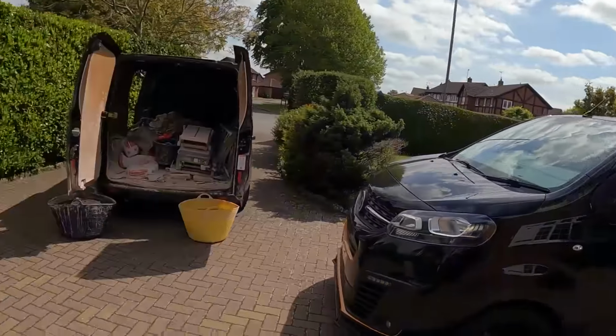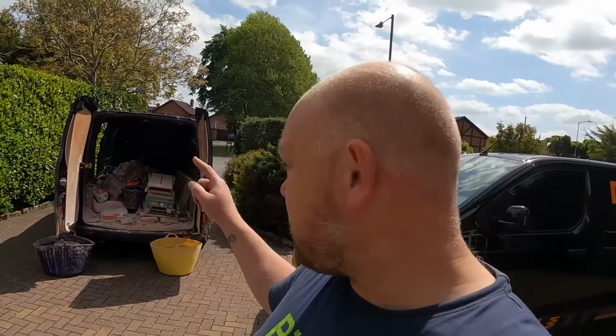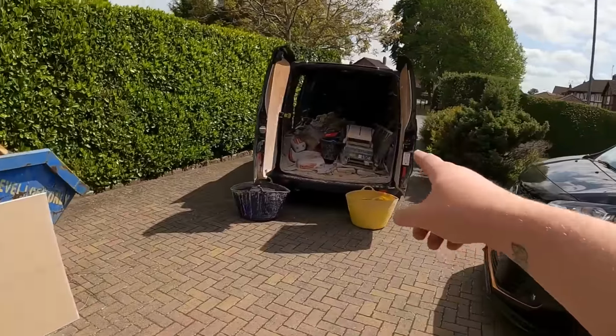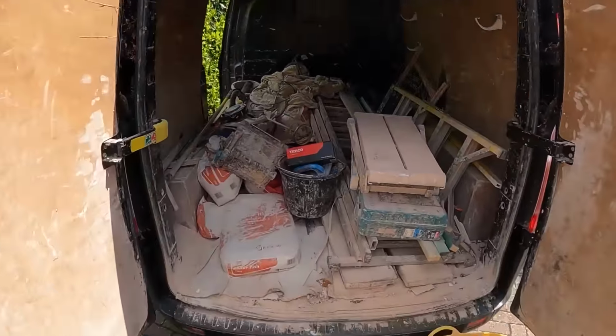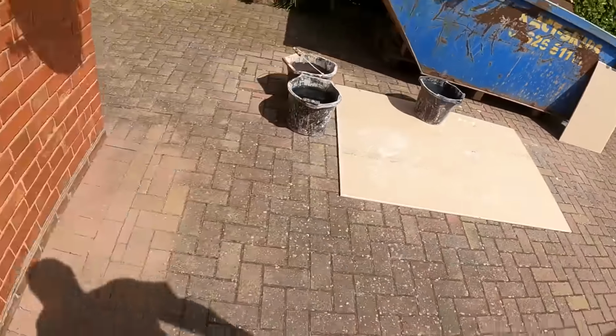So it's Friday. What a lovely day. So plasterers have turned up, as always. If you've ever had plasterers on your jobs, you know, for some reason, whenever they're working, they leave the vans wide open. I suppose because they're never going to nick anything out of that, are they? If anything, we're going to break in and clean it up. But anyway, got the board down, so we're just not ruining the customer's drive.